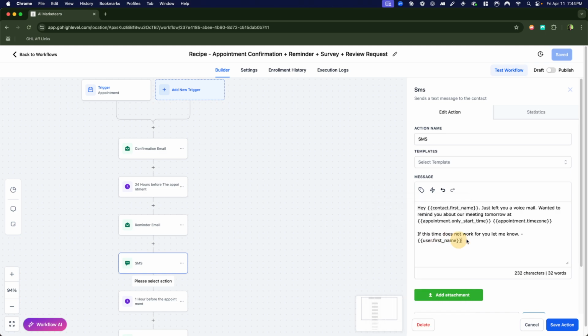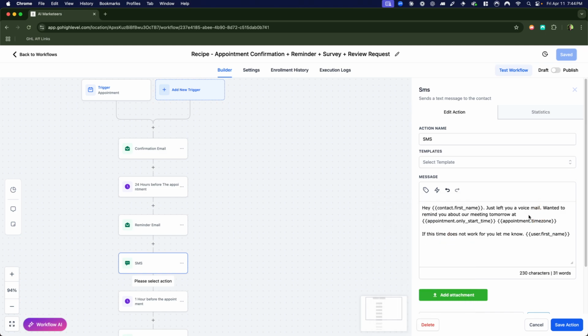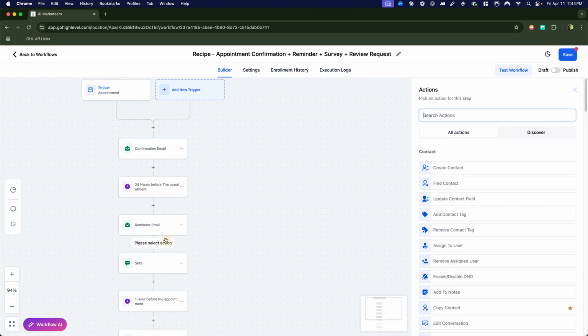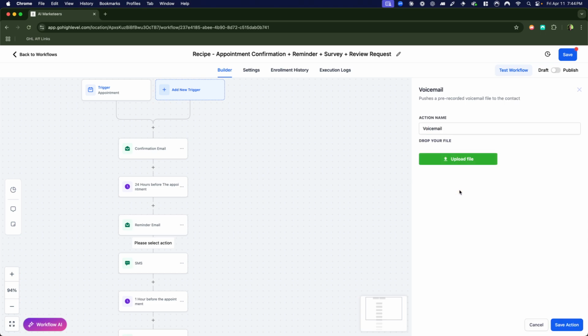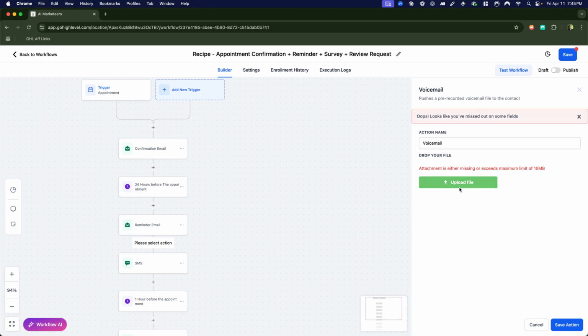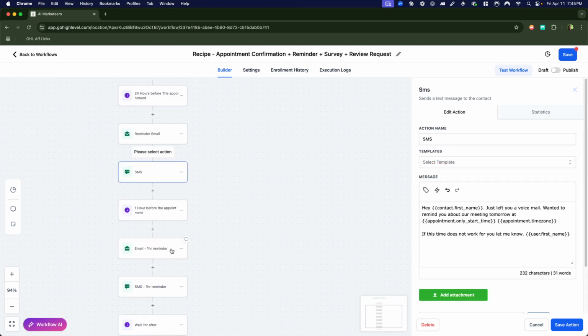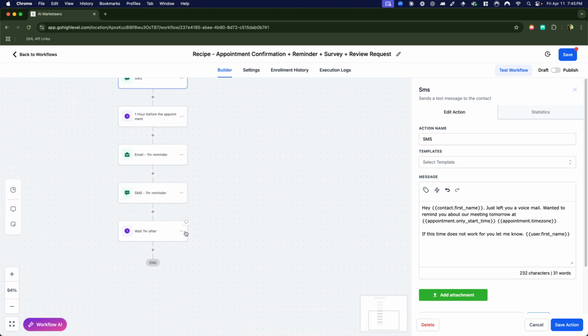user first name. Now, you want to make sure that this is like a text you would actually manually send. So I would probably not leave a space, and I might even separate this into two. You know, maybe I'll just do something like this, and then add another one. Up to you, but I'll leave it as this. You can add another one, and make sure you save this, and then make sure that you do add the voicemail and upload the actual MP3 file here, and that will allow you to basically send that, right? So then an hour before, another email, SMS, and that's basically it.